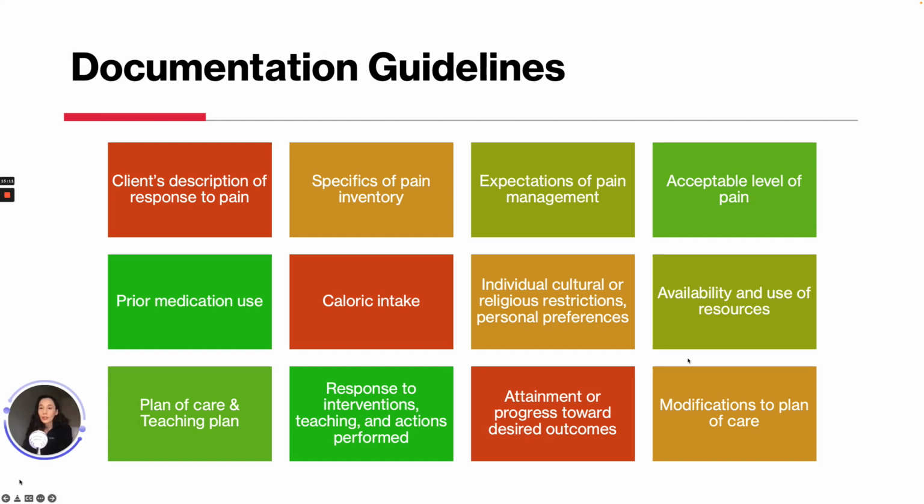And our documentation guidelines are going to include the client's description and response to pain, specifics of pain inventory, expectations of pain management, acceptable level of pain, prior med use, calorie intake, individual, cultural, religious, or personal preferences, ability to use resources, plan of care and teaching, response to intervention, teaching, and actions performed, progress towards desired outcomes, and modifications to the plan of care.